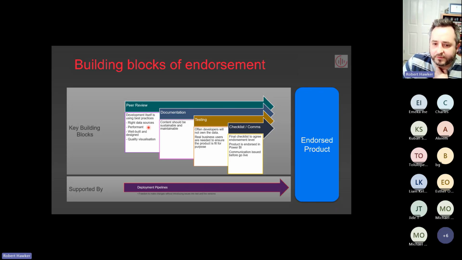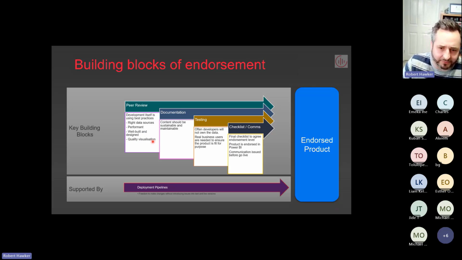Secondly, is it performant? So are we seeing people using query folding and things like that, where people are filtering? Are they filtering early rather than filtering at the end? Are people using too many merges when they could be doing something different, because merges can be quite unperformant? All those kinds of things. Well built and designed. So, do you see many steps repeated, like change type 1, change type 2, change type 3, change type 4, when actually it could all have been organized into one single change type step? It's all of those kinds of things.